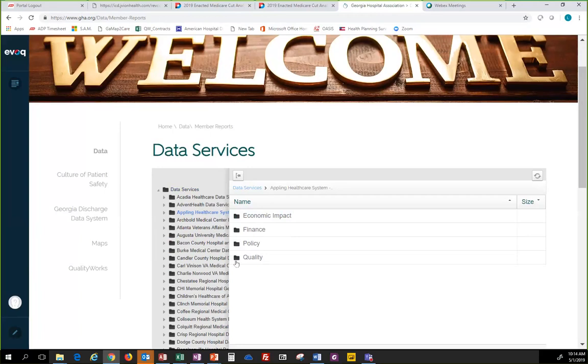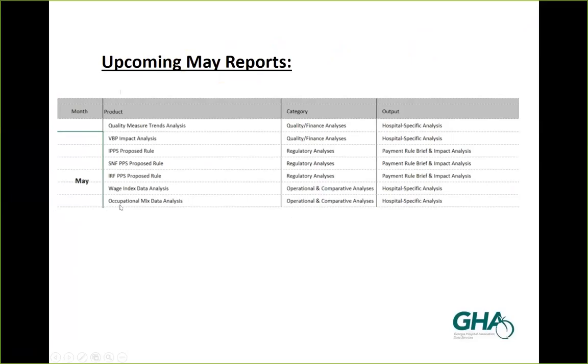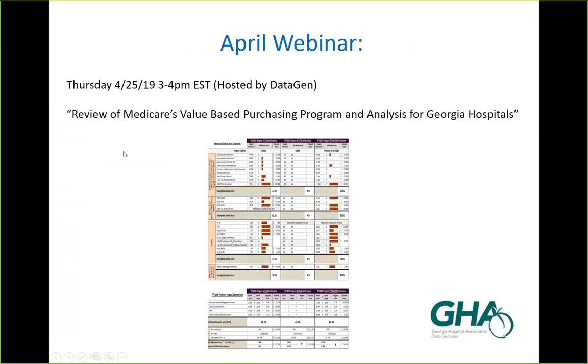And Bill wanted me to mention to you that there are some upcoming reports in May that will be published, so be on the lookout for those. Bill, do you want to highlight any of those reports that are going to be published? Yeah, I can just point out several of those. The big ones that are coming out are obviously the inpatient prospective payment proposed rule. There's been a lot of activity around that this last week, since CMS has actually proposed a fix to the wage index and how that is applied.